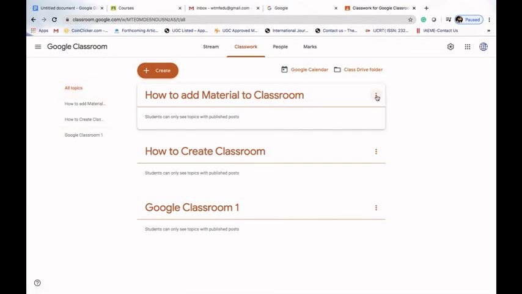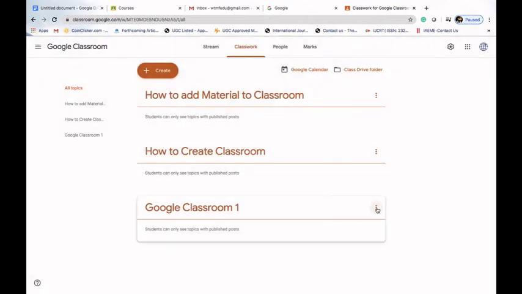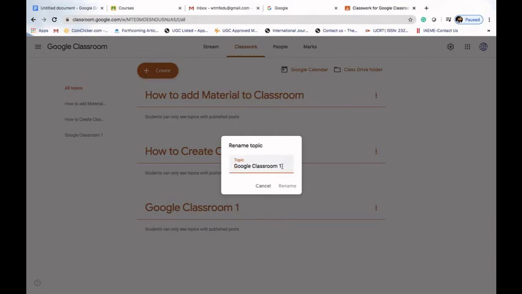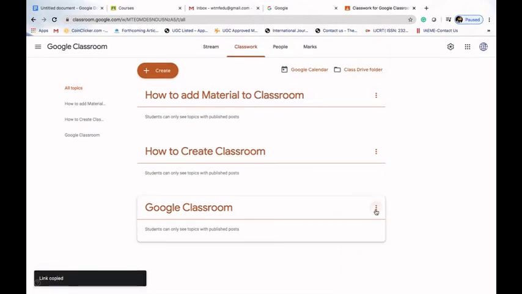Okay, we can click on these three dots, and we can rename the class. Okay, suppose we wanted to rename this, so instead of Google Classroom 1 I wanted to rename it Google Classroom. It will rename it. Okay, now we can click on these three dots and we can delete the topic, we can copy the link, so in case we wanted to create multiple copies, and we can move up.